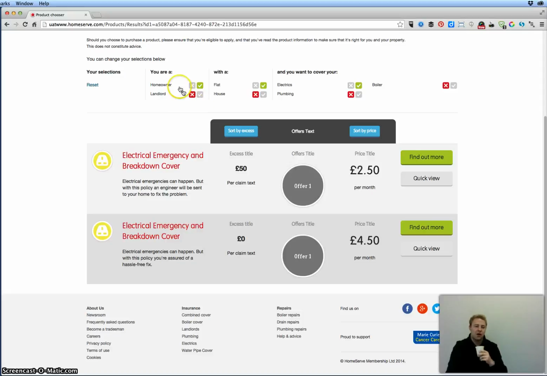Well, I'm just thinking there's probably another option, isn't there? You're a homeowner, a landlord, but then there are loads of people who are neither. So people who live in someone else's property or they're a tenant. But do we cover those? We don't cover them, but actually it'd be quite good for them to know that we don't cover them, and for us to then be able to say, we don't cover you, but why not send a link to someone who we will cover, the homeowner.